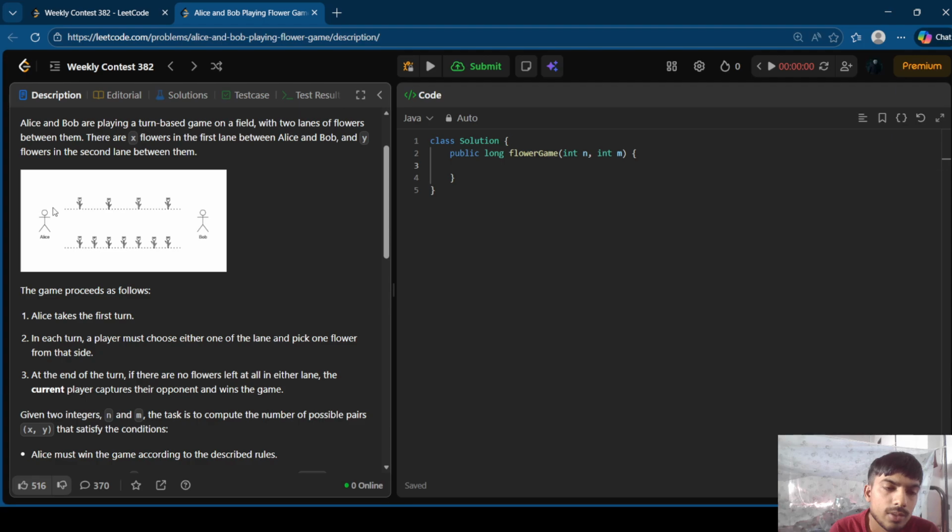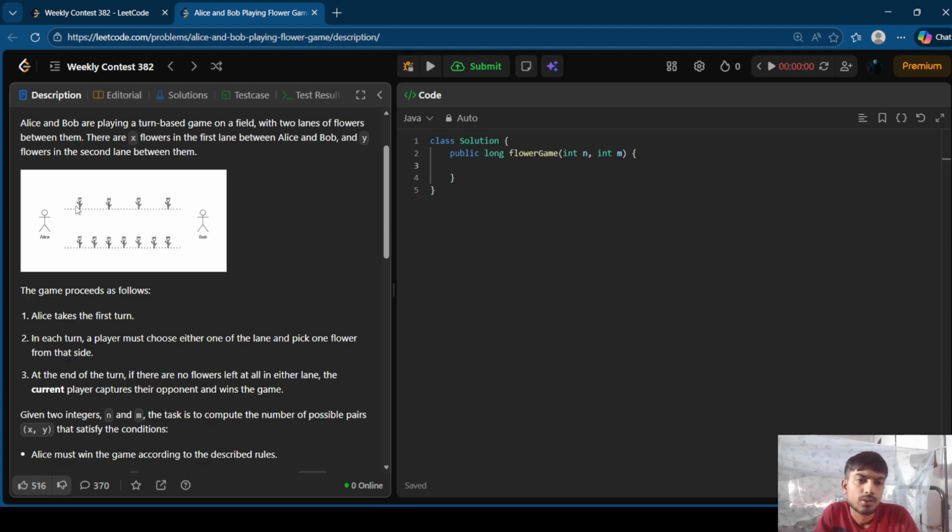She comes and chooses a flower from either the left lane or the right lane. If there are no more flowers remaining in either lane, then she is the winner. So we have to choose all the pairs such that Alice wins every time.